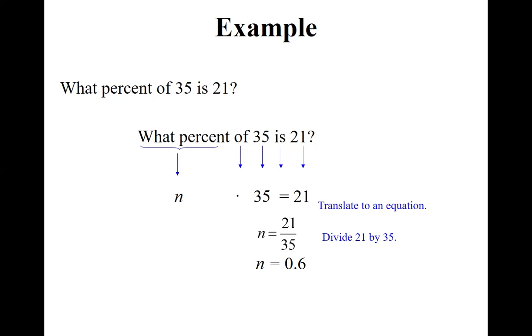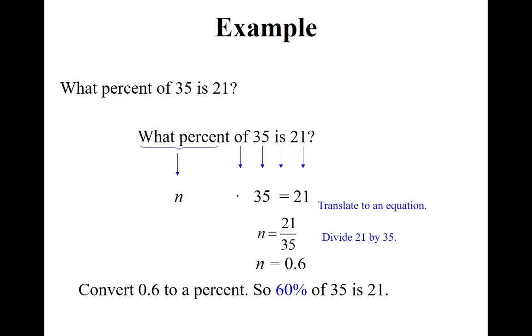Remember those steps in the previous examples where we took our percentage and we converted it to a decimal before we solved the equation? That means when we solve the equation for the percentage, it's the decimal form. So don't say that the answer is 0.6%. This is the decimal form. And to go from decimal to percent, we move the decimal 2 spaces to the right. So 60% of 35 is 21. But that's how we solve percent equations. And that's it for this topic.